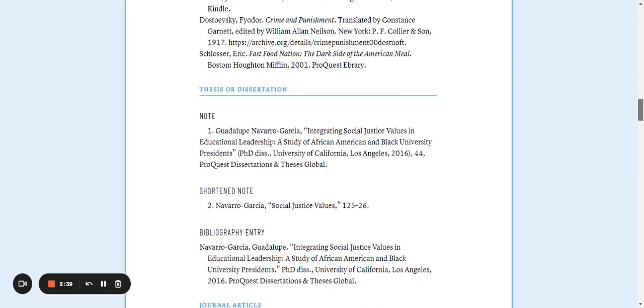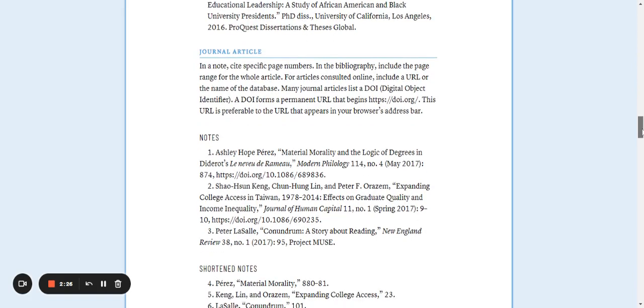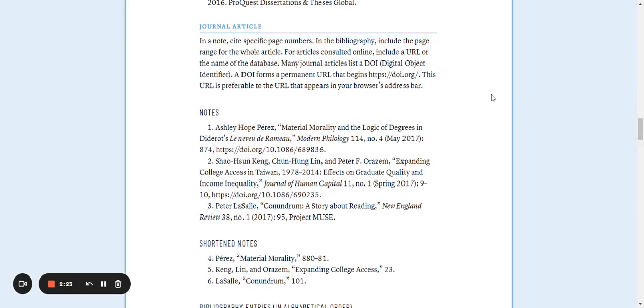I want to go ahead and go down to, for those of you who may be using a dissertation or a thesis as your source, it also has how to format that as well. The main one that we've been talking about for the last several months is the journal article. And as you can see here, it has the order of the journal article, and you can use this along with typing your paper. In fact, I encourage you to keep this particular page open while you are working on your papers, and particularly as you are crafting your bibliographies.